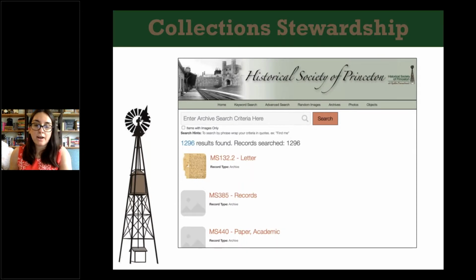Now, remote work offered us the opportunity to make great strides in collections digitization and the uploading of collections information to our Past Perfect online digital database, pictured here. All digital collections, finding aids, and inventories now live in a well-organized cloud drive that staff can search and access remotely. And the collections team next prioritized adding nearly 500 digitized manuscript items to our online database, giving the public greater remote access to our holdings as well.